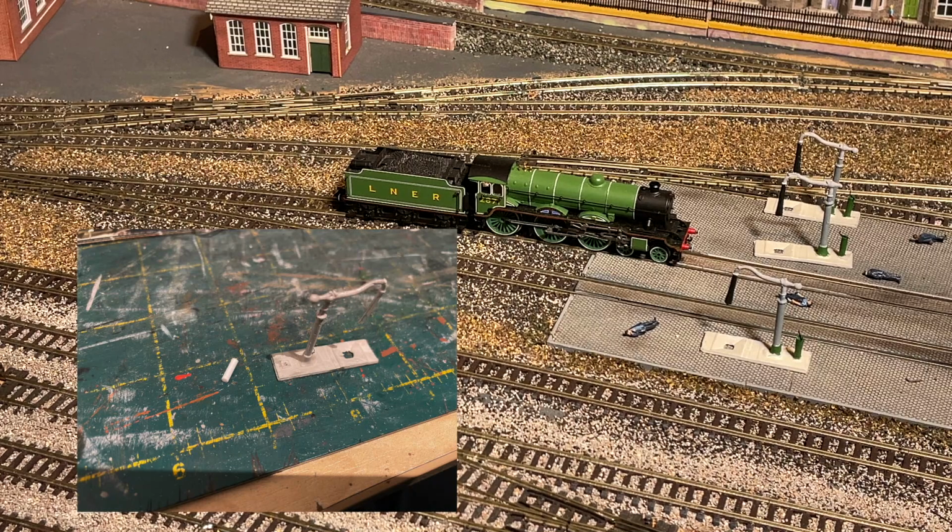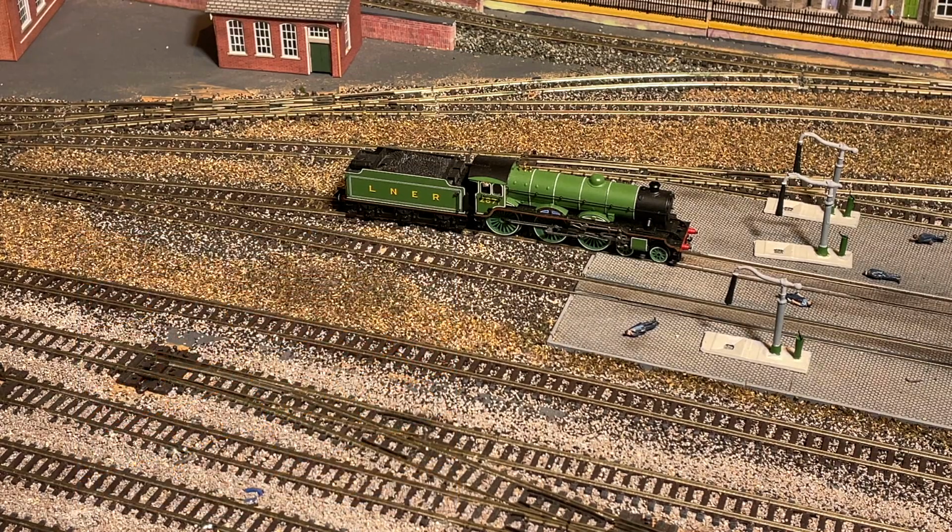And that intrigued me, because at some point, perhaps an earlier rendition of the water crane, something would have gone in there. So again, I went online to see what might sit behind the crane. And of course, fairly quickly and self-evidently, what sits behind the crane is the means to turn the water on and off. But I didn't have anything, and I couldn't immediately think what I would use until the thought struck me that what I could probably use would be some strip styrene rod, which is what I've cut a piece of here.